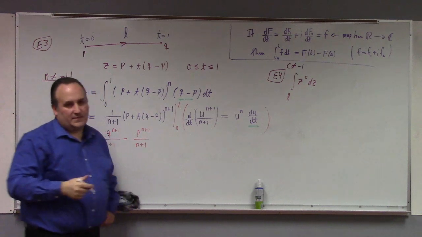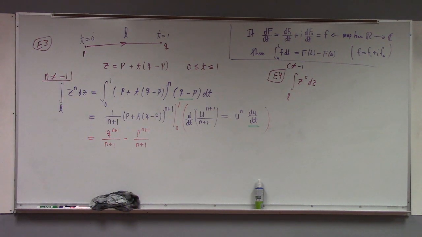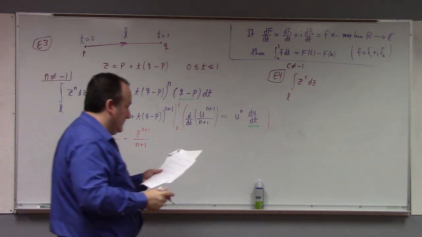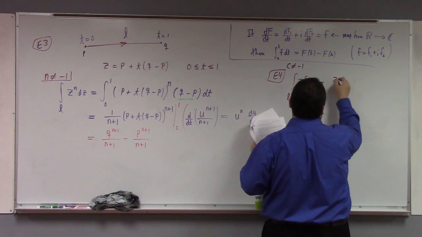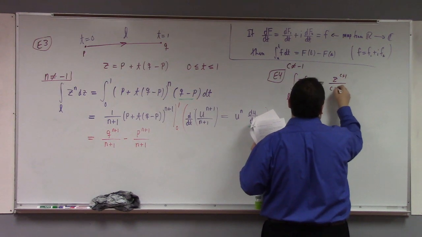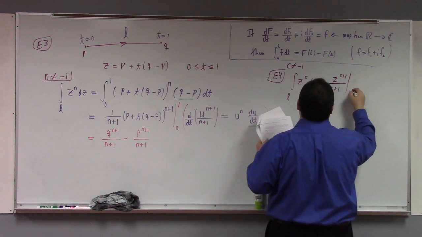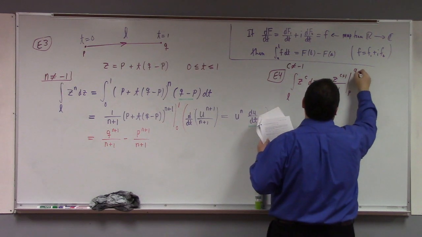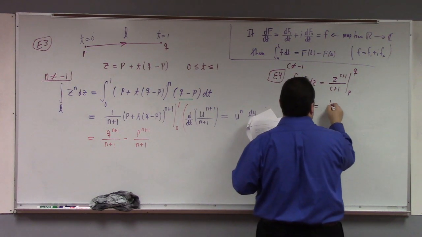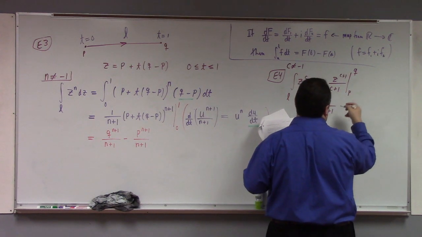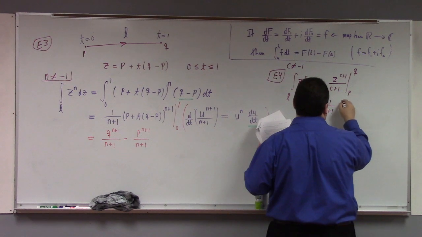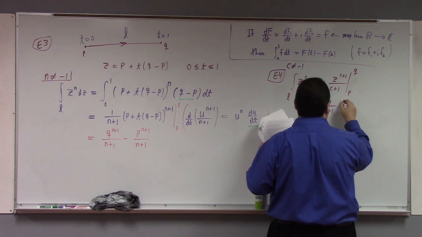But you can work through that. Essentially by one of the problems that you had on the test, you can still work out that this is going to be like z to the c plus 1 over c plus 1, and you evaluate from p to q. So it's just the same thing again. But now, of course, I'm talking about the complex power function, as we define in terms of exponentials and logs and all that jazz.